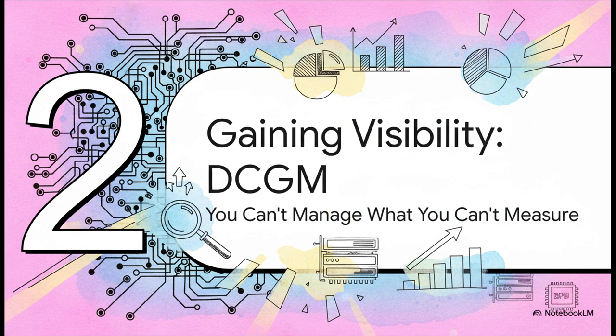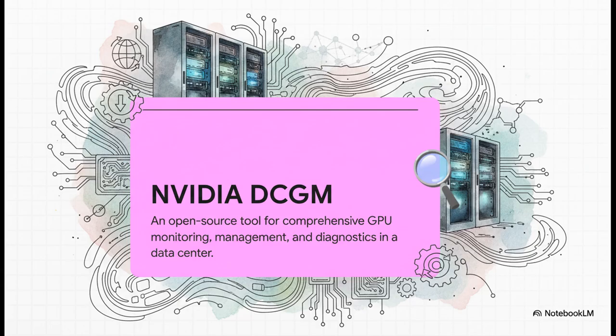Okay, so how do we start closing that gap? Well, like with any big problem, the very first step is getting visibility. You've heard it a million times, but it's true. You just can't manage what you can't measure. And this is where our first open source tool steps into the spotlight. Let me introduce you to NVIDIA's Data Center GPU Manager, or DCGM for short. This is really the foundation for seeing exactly what's happening inside your GPUs. It's an open source tool that's built for deep, comprehensive monitoring and diagnostics. It helps you see not just performance, but also spot potential problems before they become big headaches.